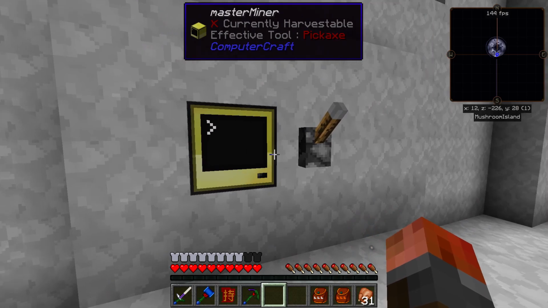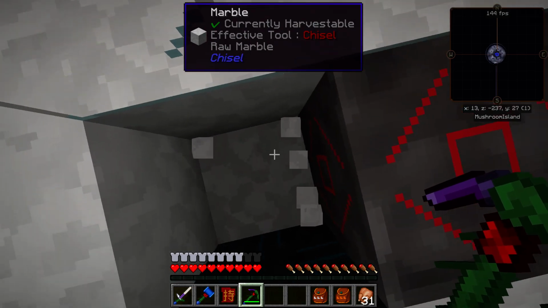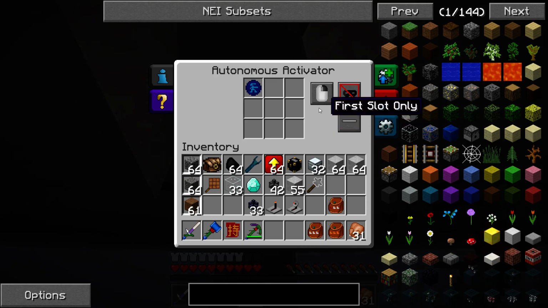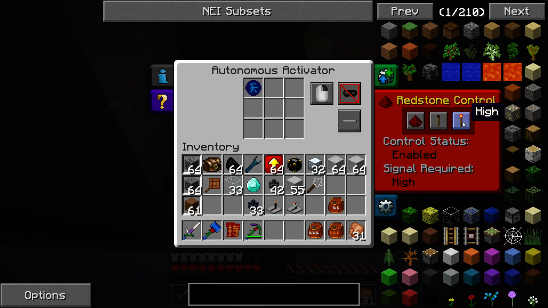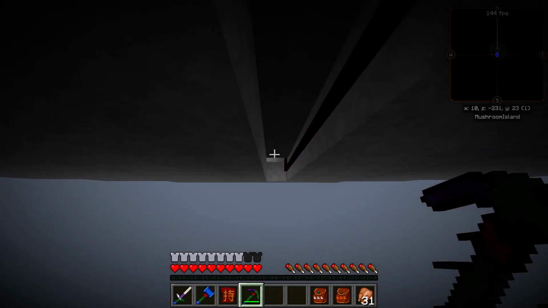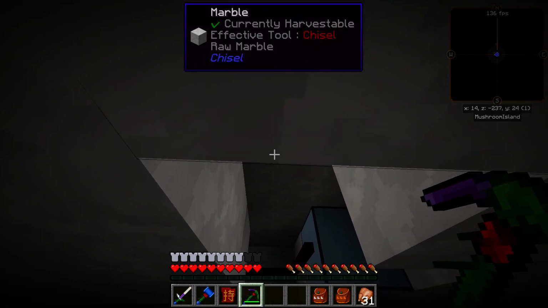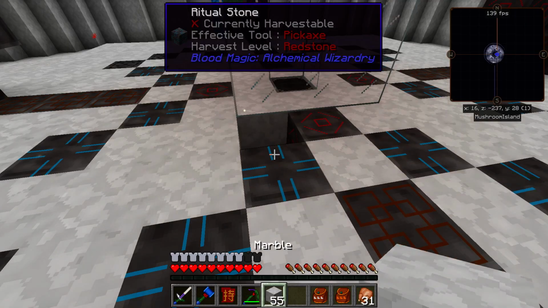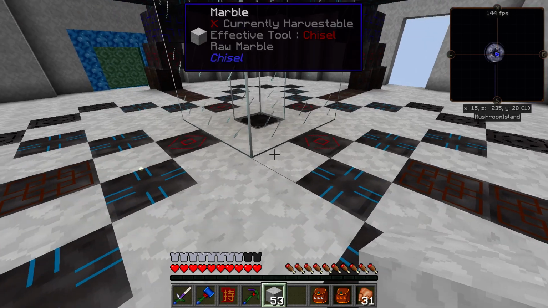It's outputting a redstone signal to the side here, by the way, in case you're wondering, because underneath here there is an autonomous activator set to right-click with an awakened activation crystal set to your network, enabled, set to high signal only, with some red alloy wire. All that's doing is then triggering that to right-click the Master Ritual Stone, which is what you need to do to activate it. And every time you activate it, it uses up 1,000,000 of your hard-earned life points.